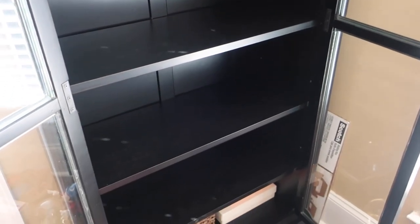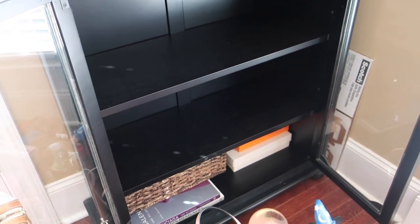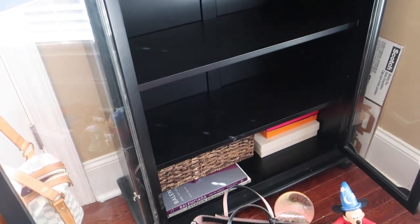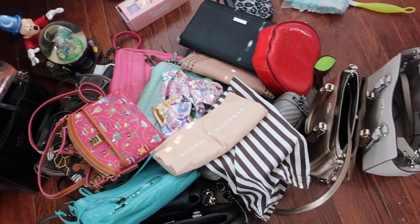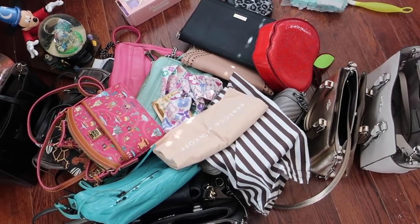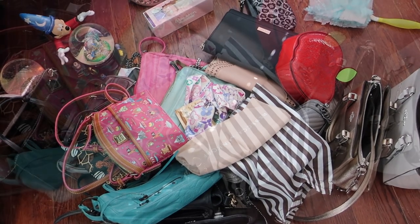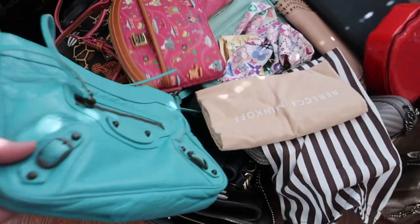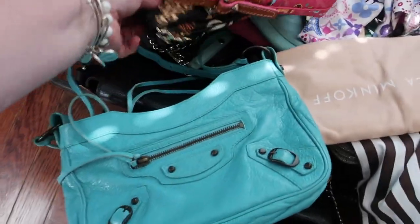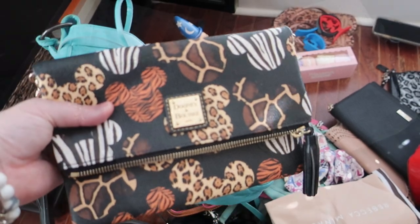Here is the empty cabinet. I'm going to figure out what purses need to go back inside. The bottom has just some miscellaneous storage for purse boxes, jewelry, accessory boxes, and some books. Down here are all of the small purses that were in the cabinet that I need to go through — picking out which ones I want to keep, which ones need to get donated, and which ones can possibly get handed down to the girls. First things first, I'm going to pull out the definite keeps.